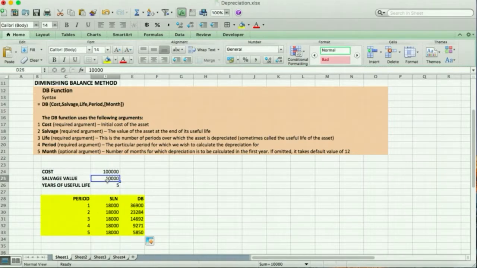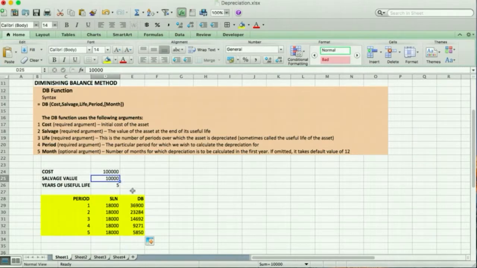It would be some rupees more or less. Now in DB, you would often notice that the cumulative depreciation does not come out to be exactly what it should. Like in this case, it should come out to be 90,000 according to the question, and thus the salvage value is also not exactly what it should be under the DB method.